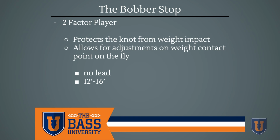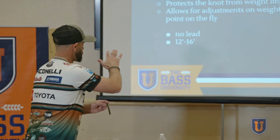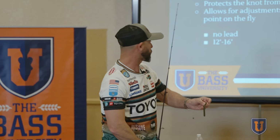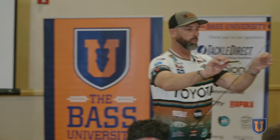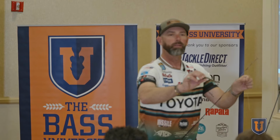This bobber stop or weight stop going on second is so important to this rig, and it's important for two reasons, really. The one is when we're fishing our free rig, where that weight's going all the way down to the head of the bait. What's that bobber stop doing? It's protecting that knot.